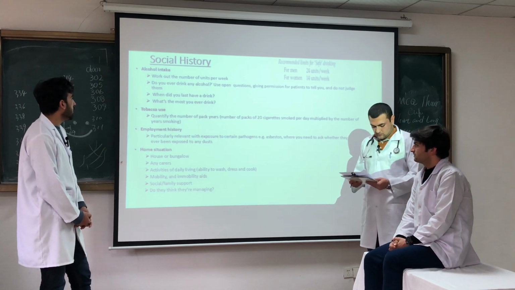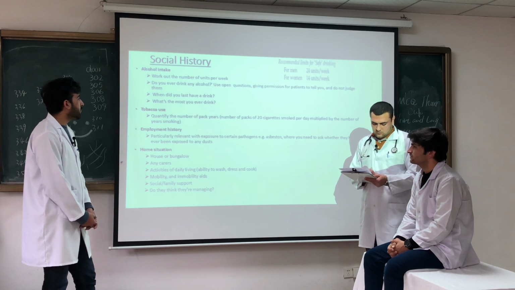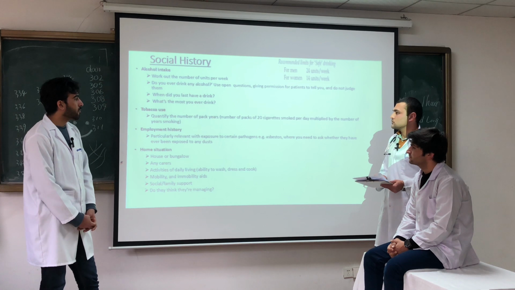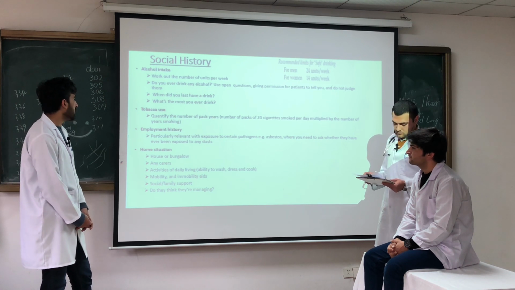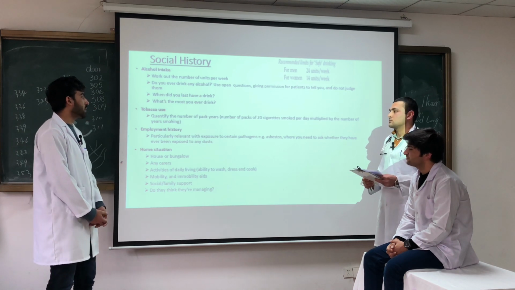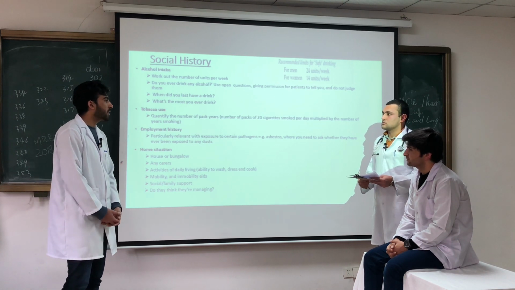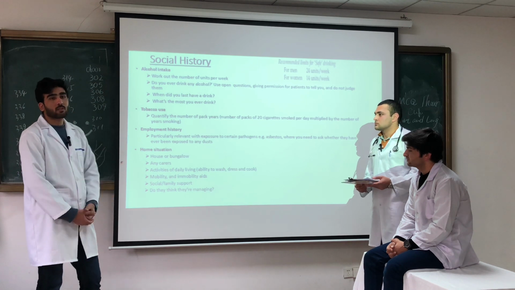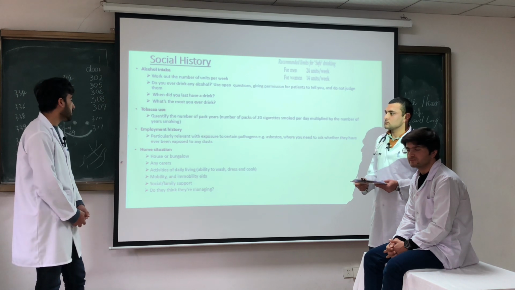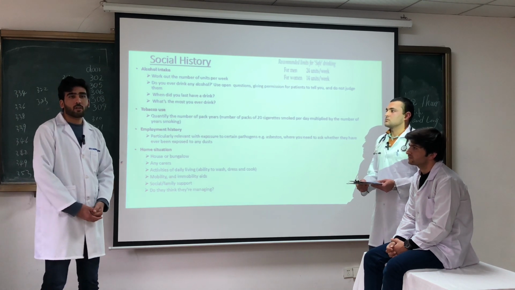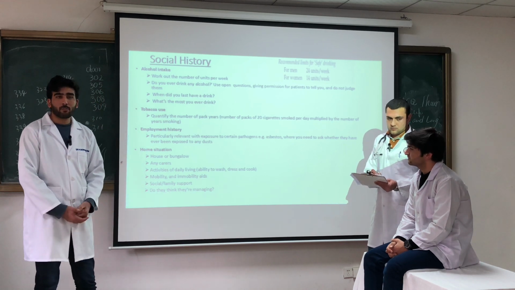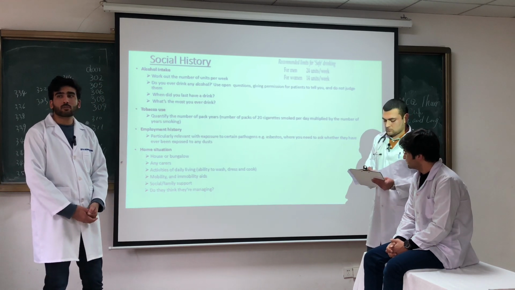And about the tobacco, quantity, the number of pack years: the number of packs of 20 cigarettes smoked per day multiplied by the number of years smoking. And employment history, particularly relevant with exposure to certain pathogens like asbestos, because asbestos can lead to mesothelioma, so we will ask about this. And also home situation, because if the person is living in poor areas, in underdeveloped countries, they can get some diseases.